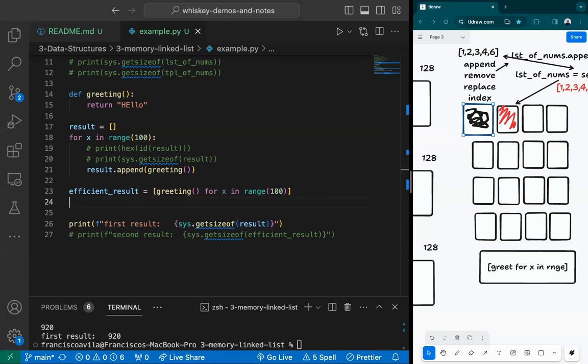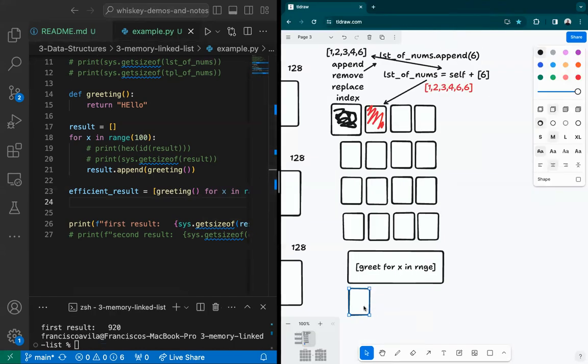Yeah, so does that mean that the memory being taken up from the beginning is going to be 920? Like it's not going to grow like the other one? So it could grow later on. I could still append into it and then grow it. But what we need to pay attention to is how much of the memory space that I occupy at first. So the first method of creating a for loop first occupies absolutely nothing. It only occupies this much space.